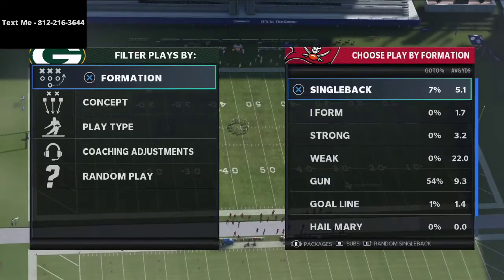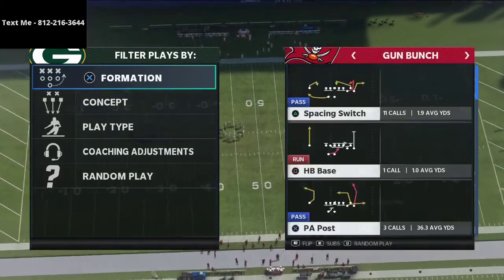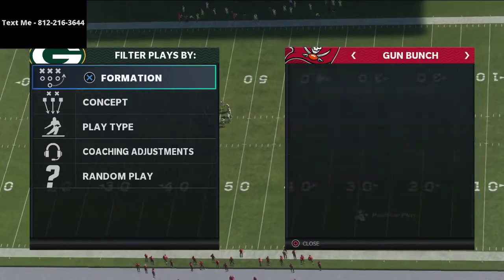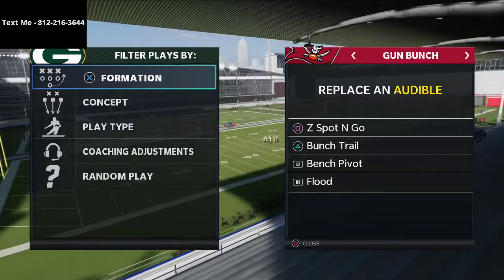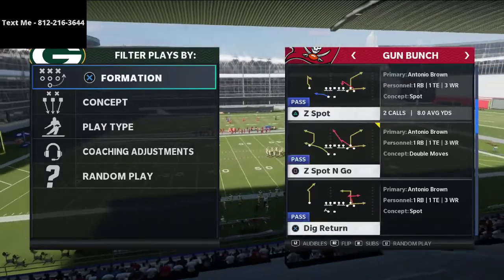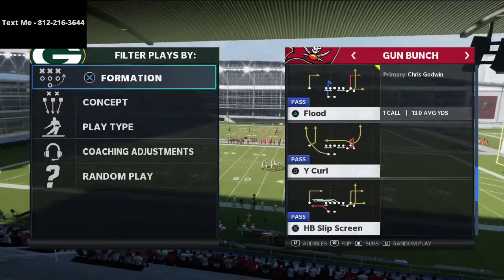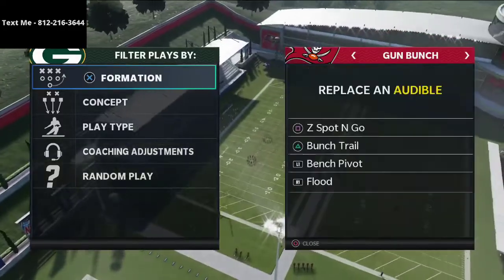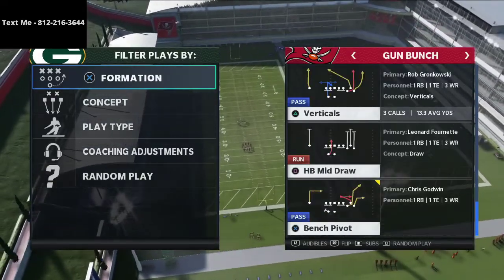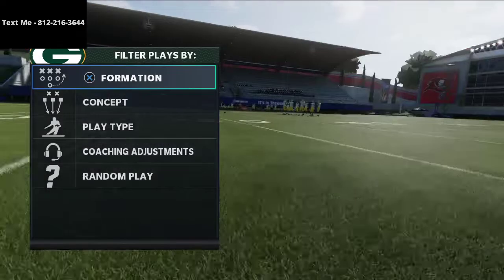So I'm in the Raiders book. GOS runs the Carolina book. The play that I felt like he ran the most was the play Flood, so we're going to break that down. And interestingly, I was really surprised that GOS did not run more of the play Curl Flat or Z-Spot. I thought he would run that a little bit more than he did.